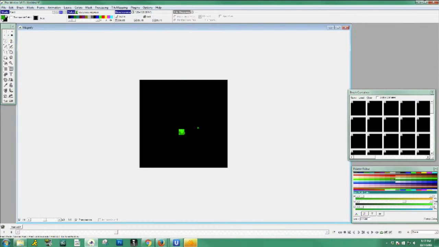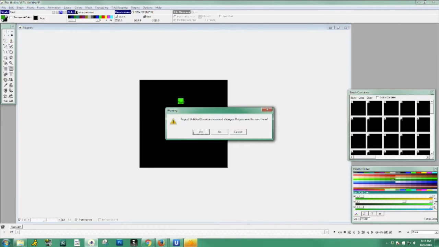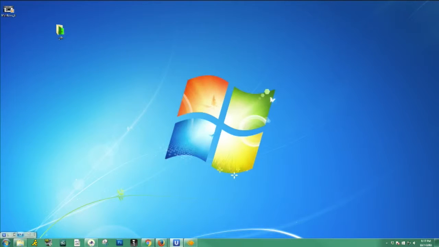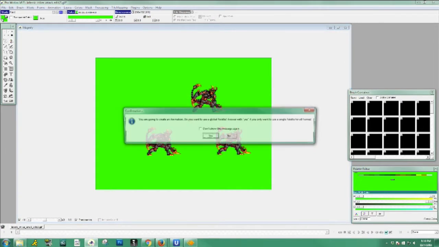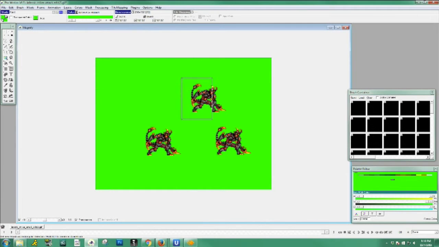I should probably do one more. I should probably animate like a humanoid. So for an example, let's say he's gonna strike with his tail.